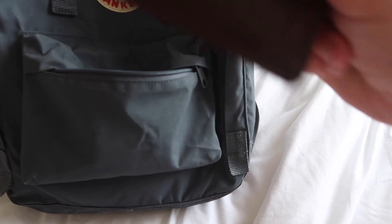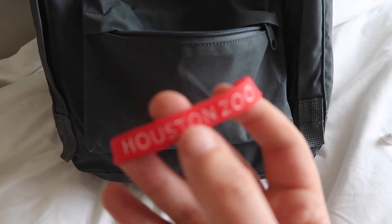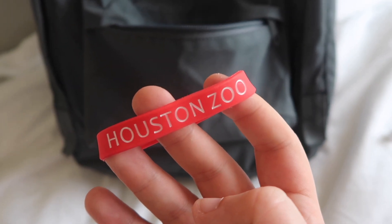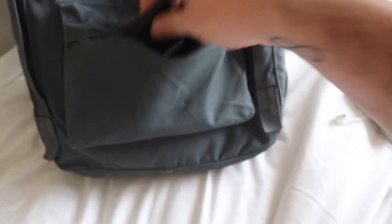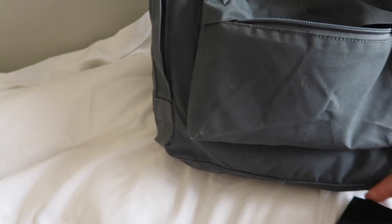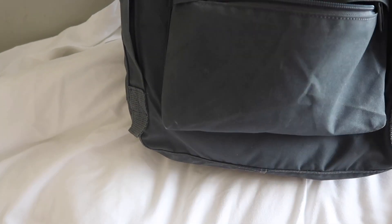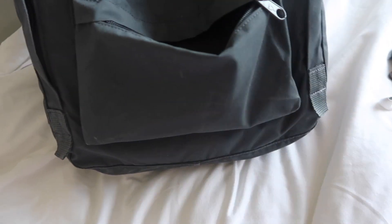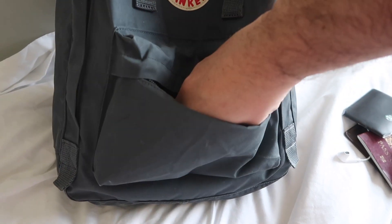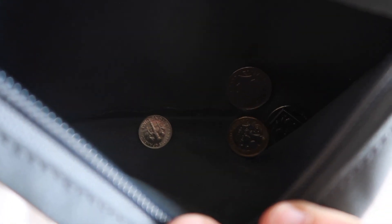So in this front pocket here, I've got my wallet, headphones. I got this from Houston Zoo and it is too small to fit on my wrist, but it was $2 — and it was for elephants. There's my passport. I've also got this little wallet which I just put my credit card in. And I've got my car keys for when I get back from when I land. Got a lip balm there, and then just some coins.